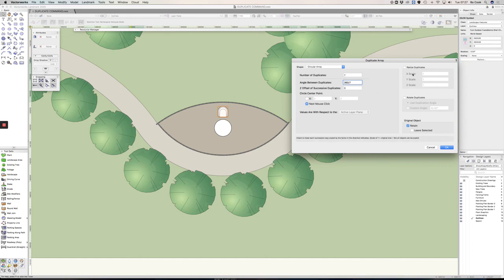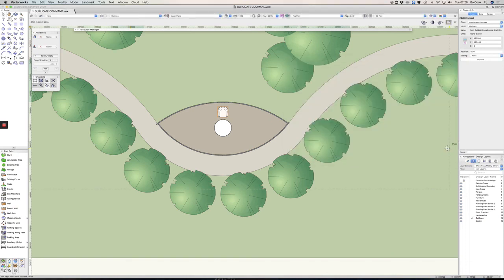I don't want to resize the duplicates, but I do want to rotate them. Obviously, I don't want the chairs to all be facing down the page as they go around the table. I want them to be facing into the middle. So I can do a custom angle, but in this instance, obviously, I want to use the same as whatever this angle is going to be. And I want 7 duplicates, so I don't want to retain the original one because otherwise I'll just have 2 chairs stacked on top of each other. And then if I click OK, click into the middle, there you have it.